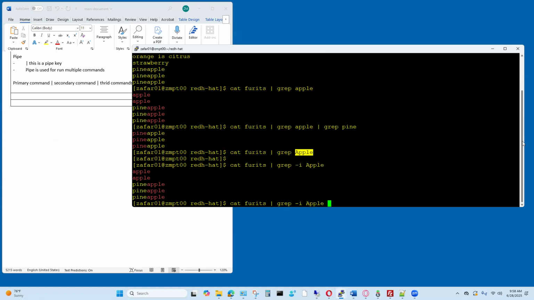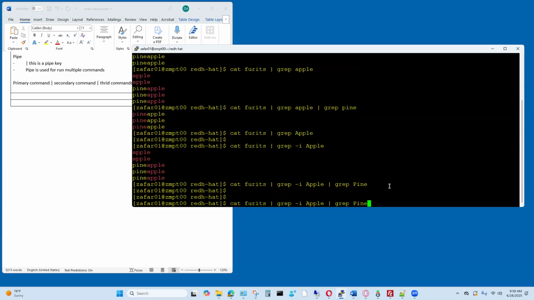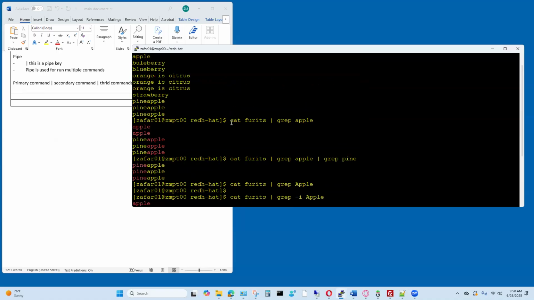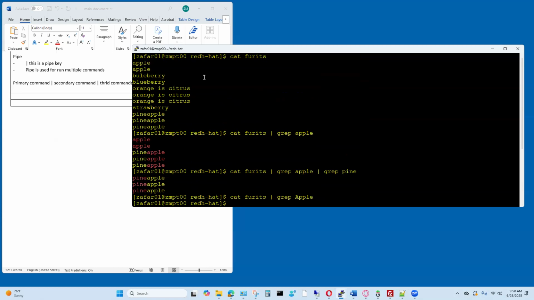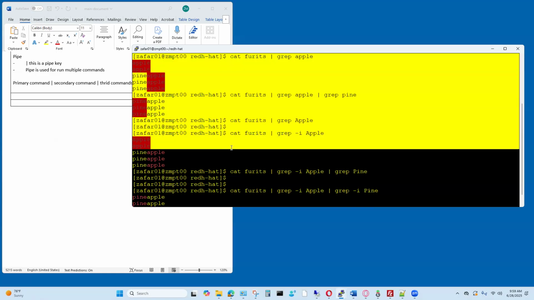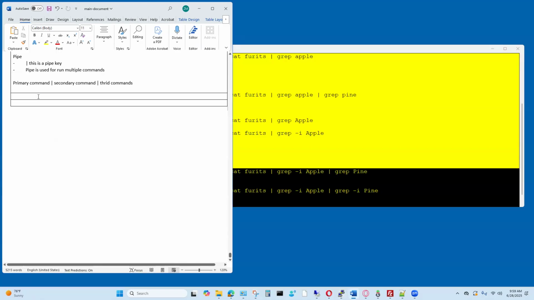Then you could continue adding the pipe, grep, pineapple. If I do uppercase P but forget to add ignore here, it's not going to bring anything. If you do hyphen i, then it will bring the result. So adding -i tells it to ignore the case. That is how you use this command.